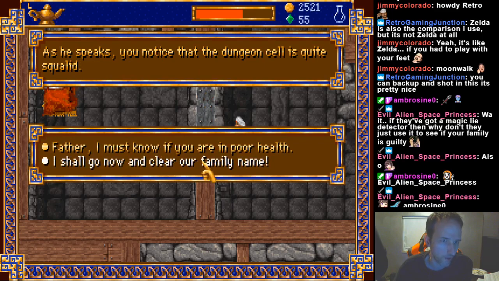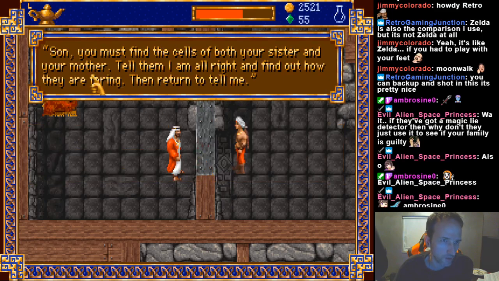I shall go now and clear our family's name. Son, you must find the other cells of both your sister and your mother. Tell them I am right, and find out how they are faring, and then return to tell me. Alright, so we gotta find them.